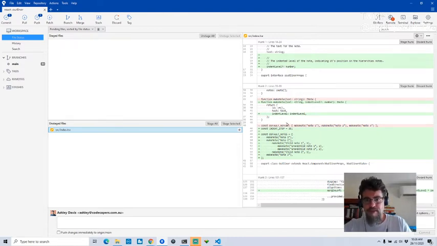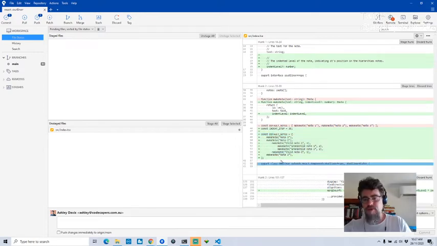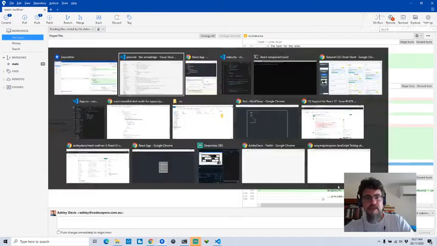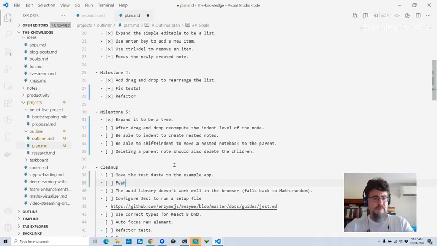I've updated my make note. I've updated my test data. That can stay the way it is for the moment. We can't really go to production with this sort of default test data, but it's really cool for our intermediate testing. In fact, I could move this out to the test app, but this does not need to be in the component at all. I could already do that if I wanted to, but I'll clean that up later. In fact, I'll make that part of the cleanup here: move the test data to the example app. I also have to publish the example app. So the example app itself is not available on GitHub yet, and that will happen later.